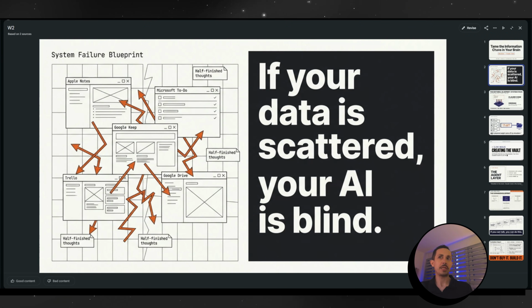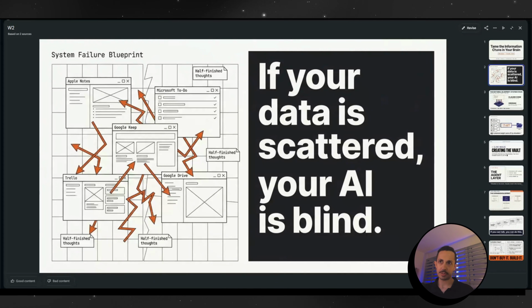So what is Obsidian? Obsidian is a free and local first note-taking application. It's not a SaaS, and it's not cloud locked. It's a folder, essentially, that lives on your computer with markdown files. Some of the best thinkers and creators out there already use it or have been using it for years. Tons of developers, knowledge workers, writers, and it's got a massive community. It's how organized people stay organized.